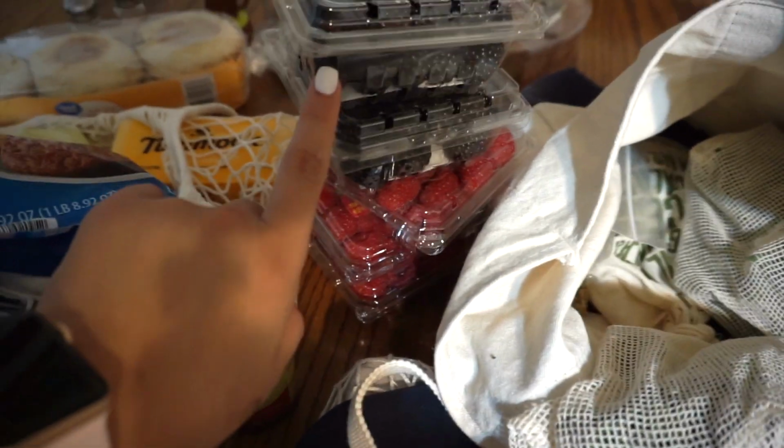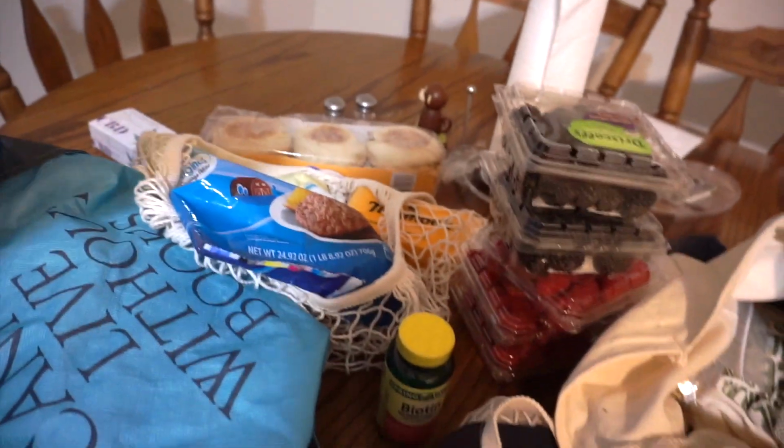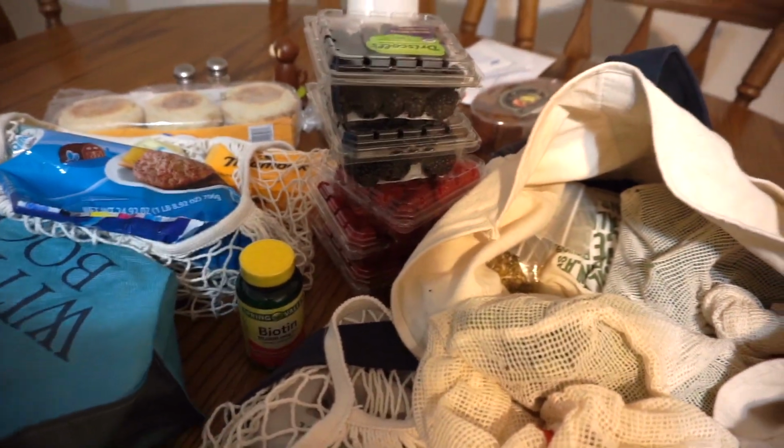Some blackberries and raspberries. I'm also trying biotin right now. See, because my nails are really thin, so I wanna see if that helps out. Cheese and stuff, this is more for like the boyfriend. And then chicken and ground turkey. But yes, I'll show you guys how to do all the meal prepping with this.